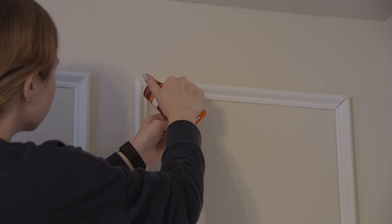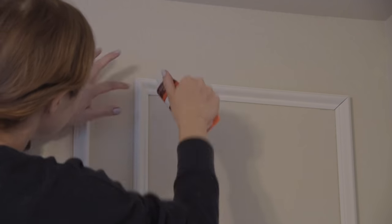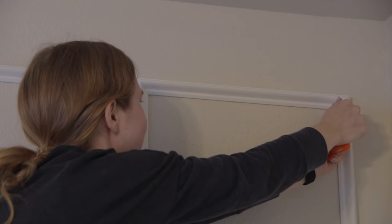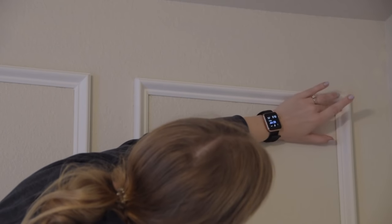If you look closely you'll see that some of the corner seams are not perfectly flushed together — mostly by my own error — but don't worry, there's a very easy fix I found in that same blog post. She suggests picking up Elmer's wood glue filler; it just squeezes out in a little tube, you can rub it in with your finger, and it basically makes that entire corner seam disappear and makes the molding look absolutely flawless. So once all of the molding was on the wall, I filled in every seam with this wood filler and then I'm going to paint the molding the same exact color of the wall it's on.